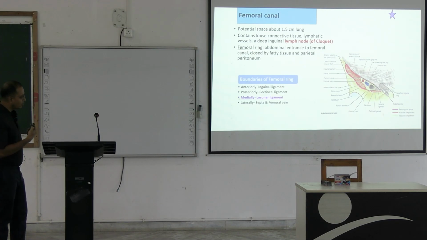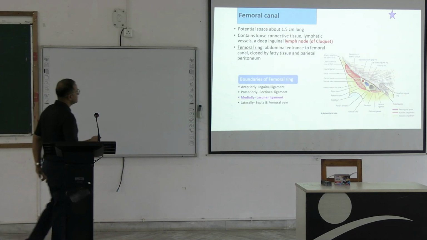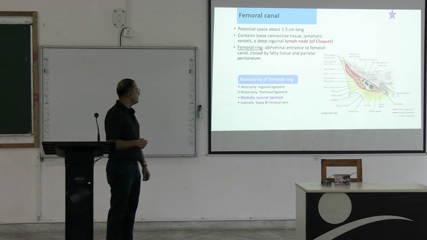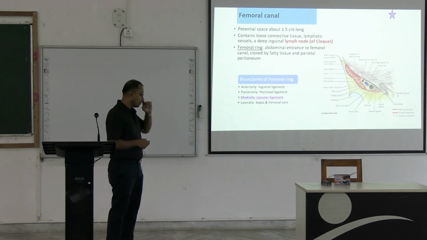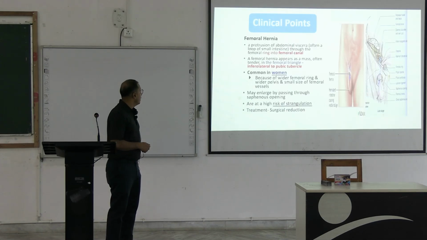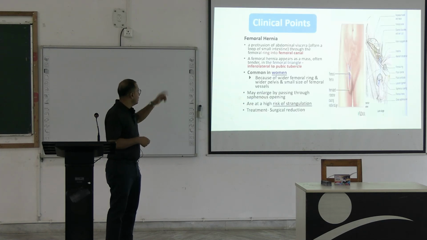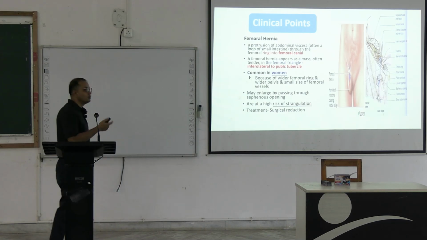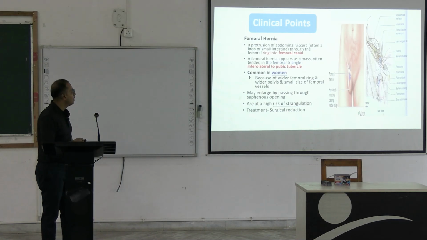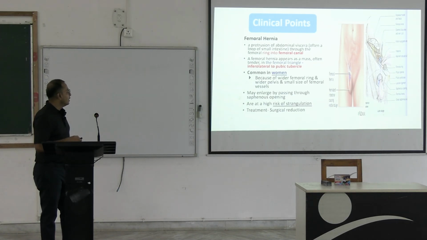The content of the femoral canal is basically occupied by a lymph node. We call it the deep inguinal group of lymph nodes, or lymph node of Cloquet, which we have to learn here. Now, through this ring, abnormal content may get in. We call this a femoral hernia. A femoral hernia commonly contains peritoneum, small intestine or anything else which may get in through the femoral canal and femoral ring.